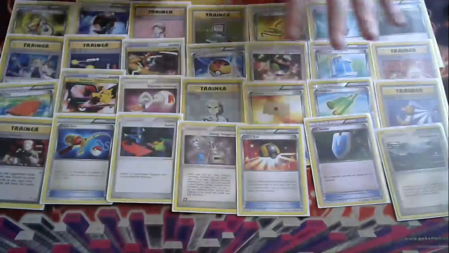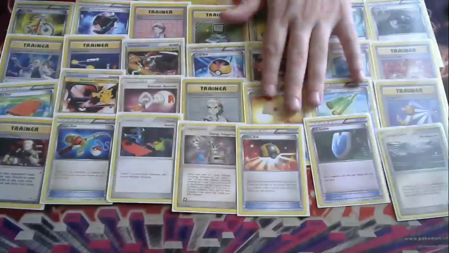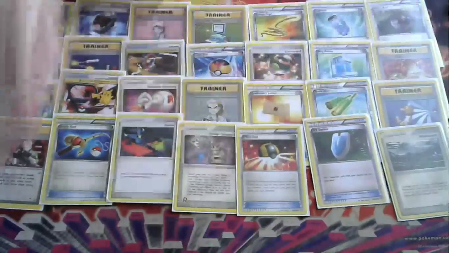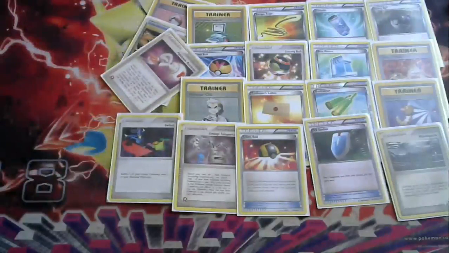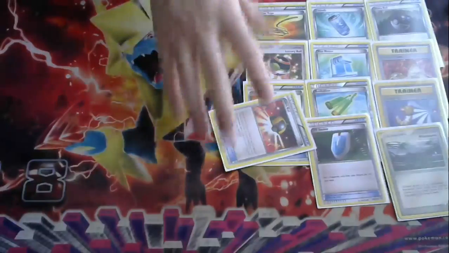Pretty standard looking stuff. The only thing that's not standard is Max Potion, Revitalizer, Letter, that sort of thing. And Battle Compressor. Just extra ways to either recover or get grasses into the discard pile. That's really all you're looking for there. Gonna speed along here, moving on to the stadiums.